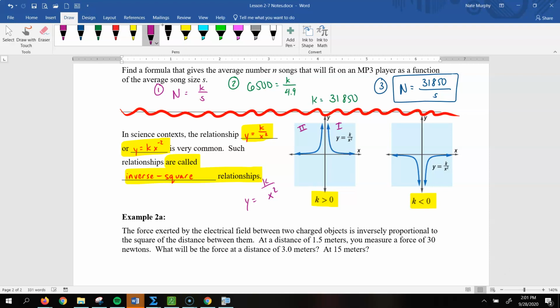And that concept even works for an equation in the form y equals k times x, which would be a straight line connected between quadrants 1 and 3. But if we had y equals k divided by x, creating division there, it's going to take that line and break it up into two separate pieces. Those pieces are still in quadrants 1 and 3, but they are no longer connected. That's the way that I always kept this straight, so hopefully that's a trick that will help you out as well.